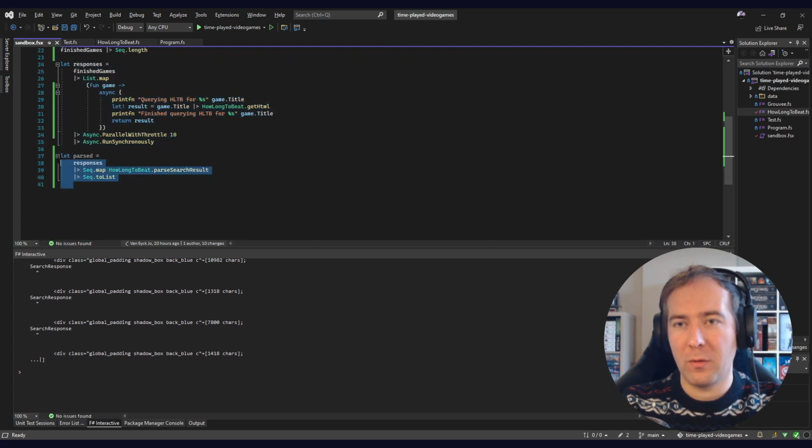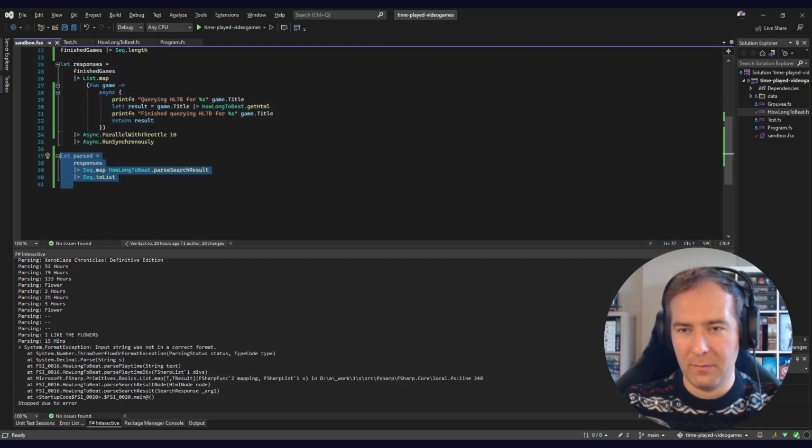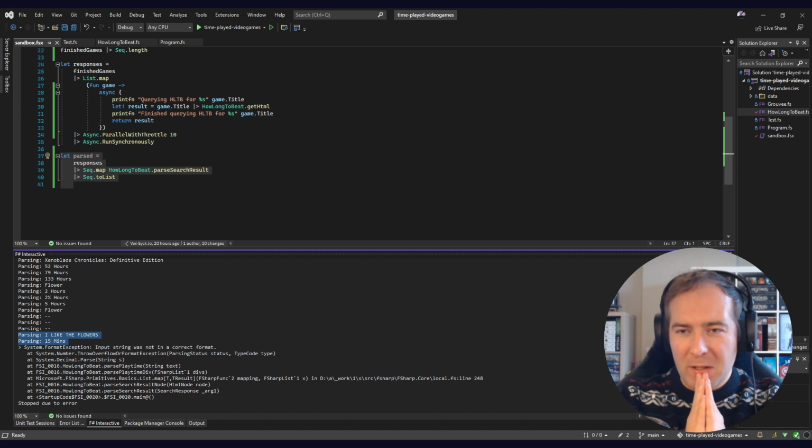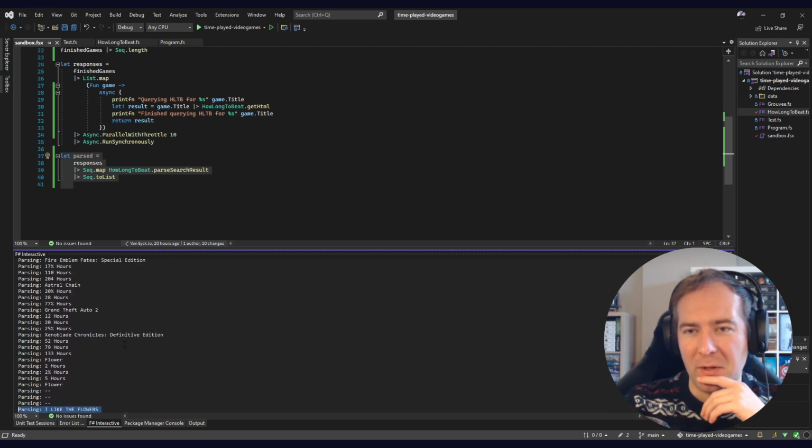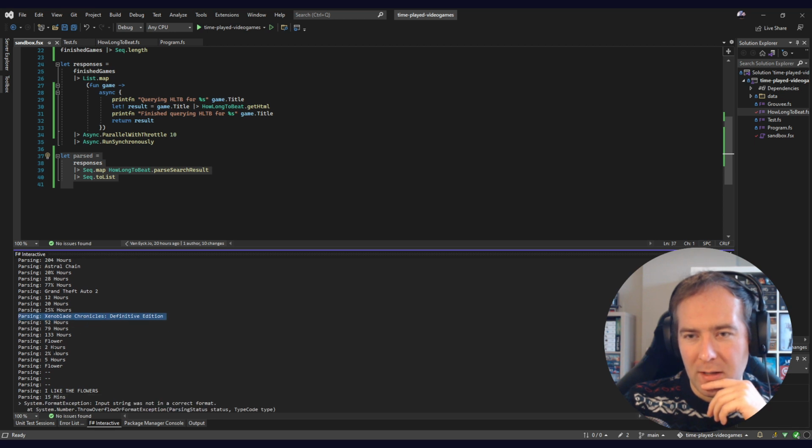Okay, but we were troubleshooting a parsing issue in 15 minutes. And what is this? What is I like the flowers? What was the original query? My current design does not really provide this information. But we can see Astral Chain passing, Grand Theft Auto 2 is passing, and then Xenoblade Chronicles is passing, and now we are looking at Flower.